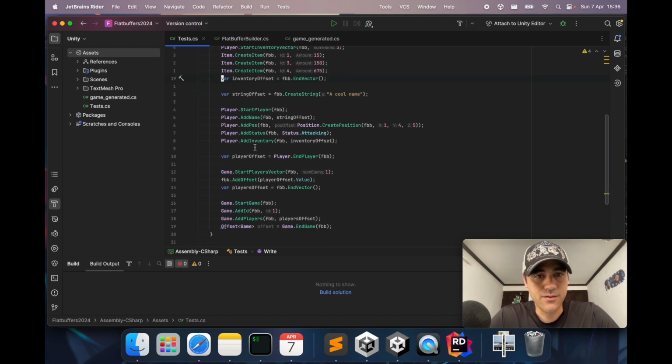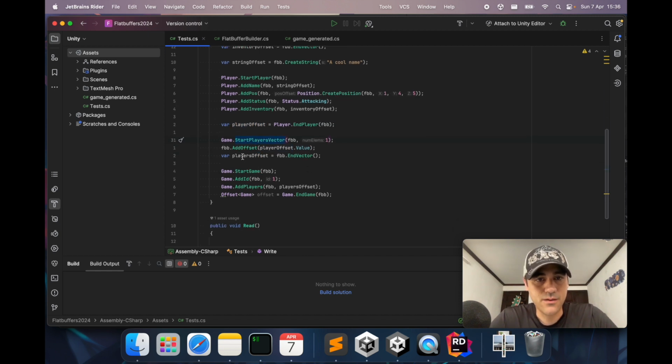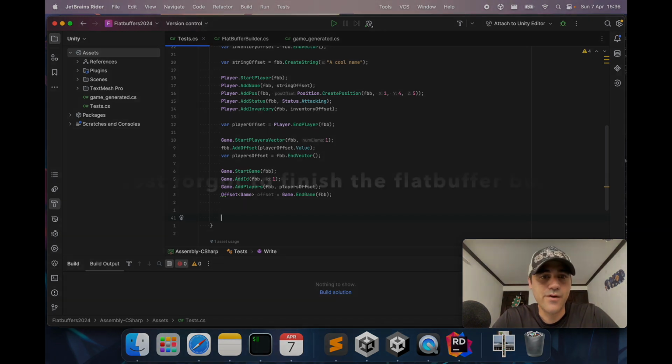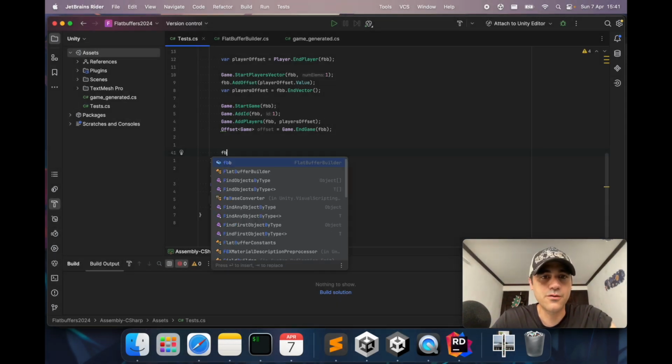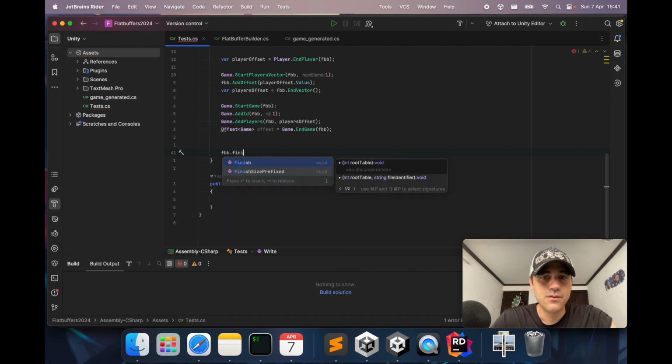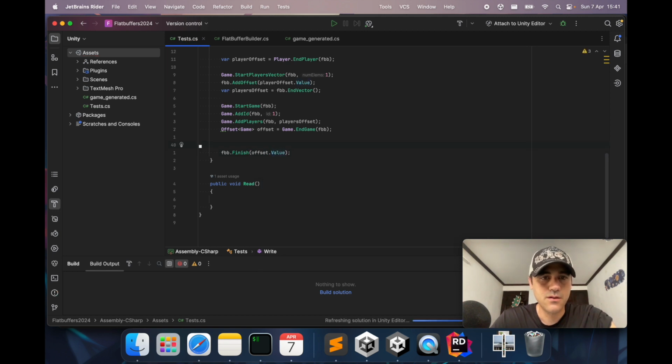We have the player offset added correctly to the players vector, and we have the players vector added to the game object. Now let's try to save this into a file. We need to finish the FlatBuffer with the root offset, and let's get the bytes out of the FlatBuffers builder.